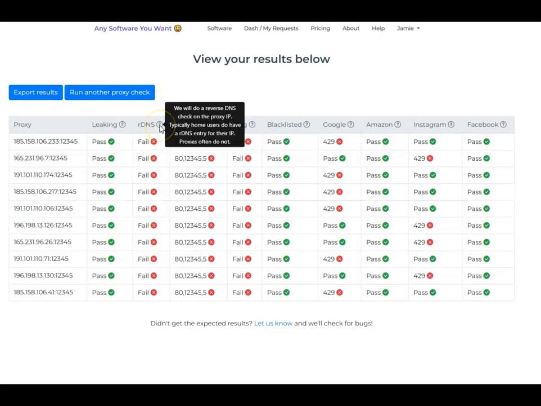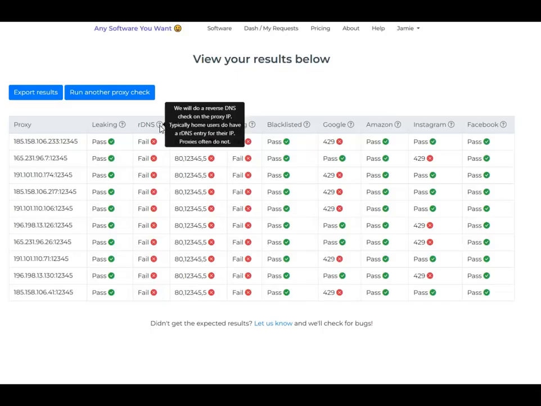So next we have the reverse DNS check. If you enter your home IP address into a reverse DNS checker, you will see that your IP address has a PTR record, so that's a reverse DNS check. That basically means you can provide an IP address and it will give you a host name, which is normally the opposite. Normally you query a host name for an IP address. So home users typically have those.